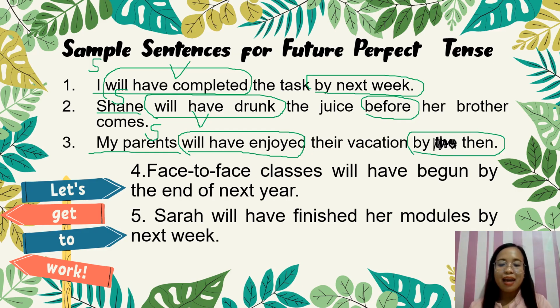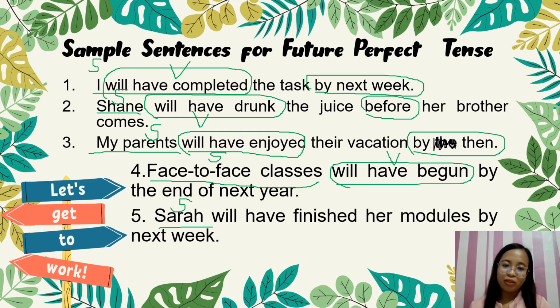Okay? Next, number 4. Face-to-face classes will have begun by the end of next year. Ayan, subject, ito, face-to-face classes. How about the verb? Will have begun. Yan naman yung ating verb. Okay, next, number 5. Sarah will have finished her modules by next week. Kayo ba si Sarah, class? Sarah is the subject, and the verb is will have finished. Ayan, meron din tayong pagtandaan dito yung word na by.